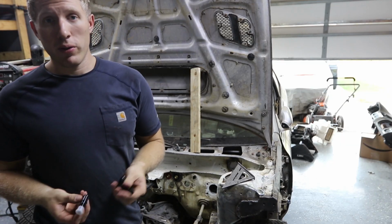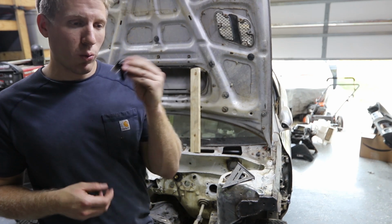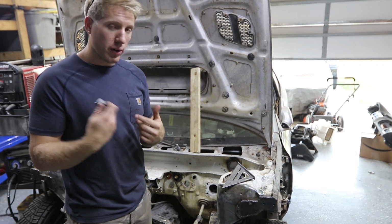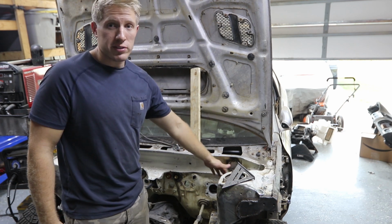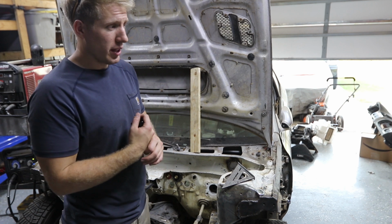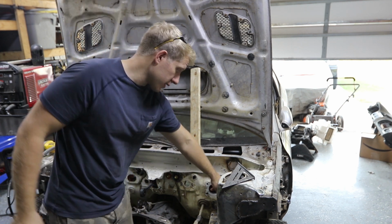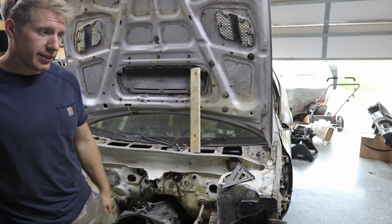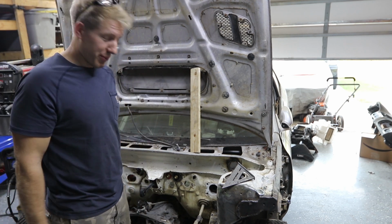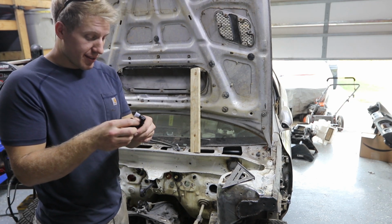Now I've got a lot of other bulkhead fittings that I've got to throw on there. These are -6 for the fuel lines that we're going to be going through. Originally I just made a grommet that was passing through the firewall right over here. It was kind of ghetto, like I was saying, really easy for it to get abrasions from rubbing on the metal, because it wasn't that good of a grommet since I made it out of some rubber that I had, and it didn't turn out that well. So we got these. These are going to go in.